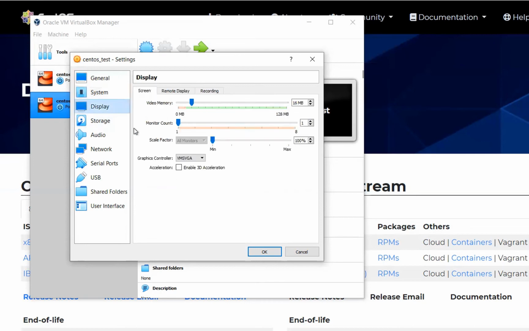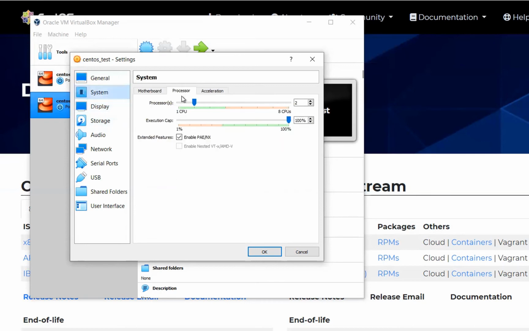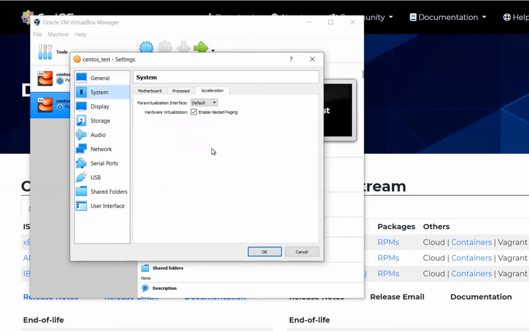Now display, it's okay. Within this after processor, now go to the acceleration. This is your virtualization acceleration. I always try to keep them as default. I don't tend to change these configurations unless you see some issues. But with respect to software that we are installing with CentOS or Red Hat or Windows, I have never seen a place where we have to go and change this option. So just stick to the default options with acceleration unless you have a high-end display adapter.